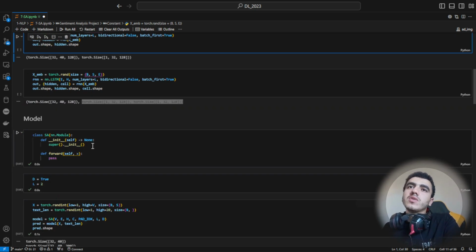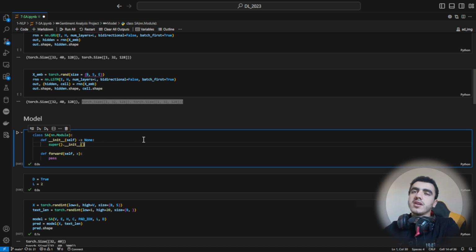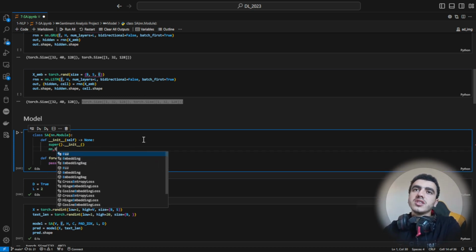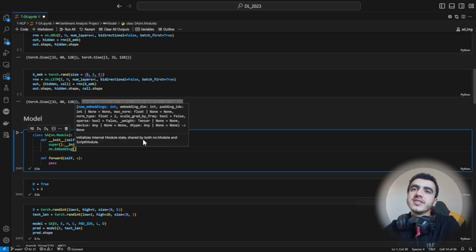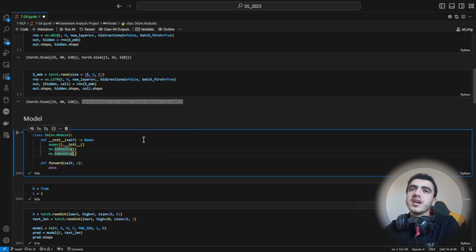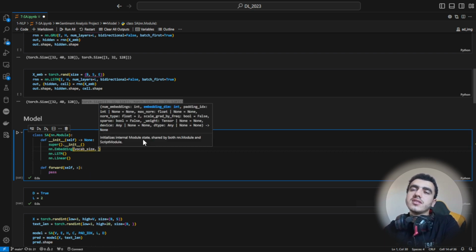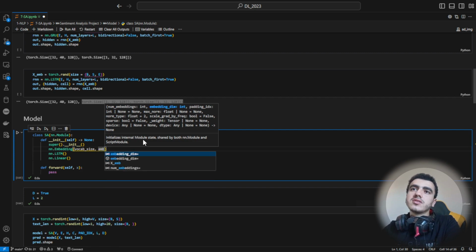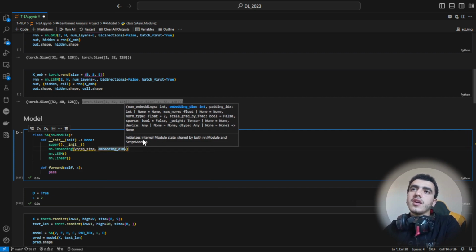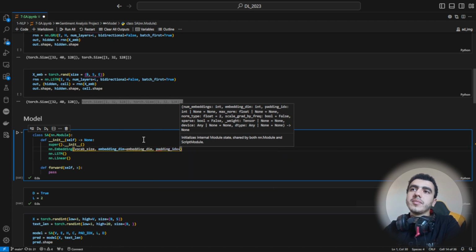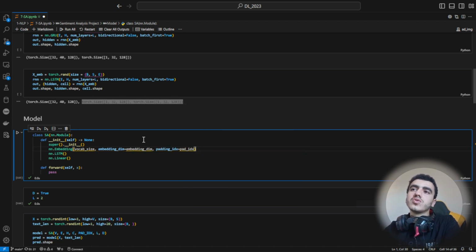Okay, so now let's start with the modeling part. First, I will be defining my three layers: the embedding, the LSTM, and the last layer, which is the linear layer. The embedding takes the vocab size, the embedding dimension, and also takes the padding index, in order to avoid learning the padded values, the padded tokens, I mean.